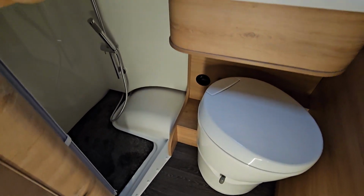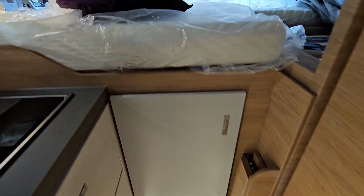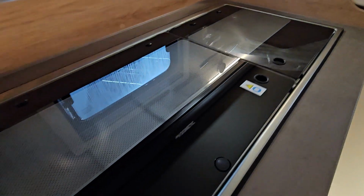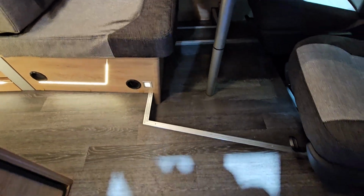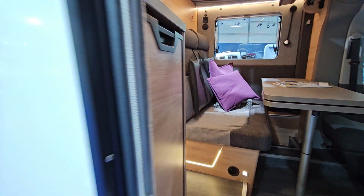You could use the toilet as a push here. Shall I try? Well, I'll give you a demonstration of using the toilet, but the sink's not here. The sink's been blocked. Could you use the bed? I suppose you could have a lie down on it, just about. But could you use the kitchen? No, you couldn't, because it's just too uncomfortable. And I appreciate that you can't always have a flat floor, and there's a reason for it. But you're going to trip over that with your back bent over double. It's not designed to go in with the roof down at all.